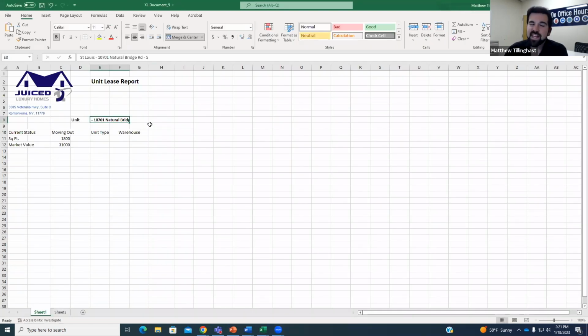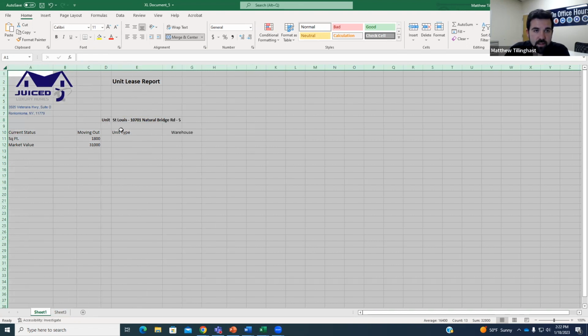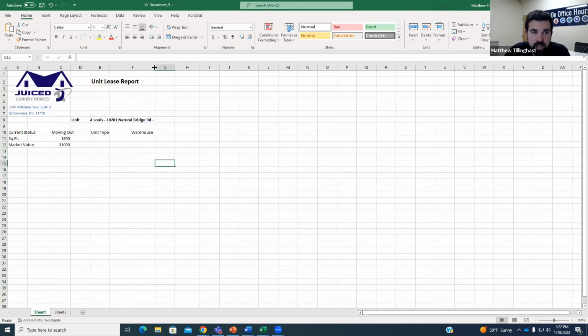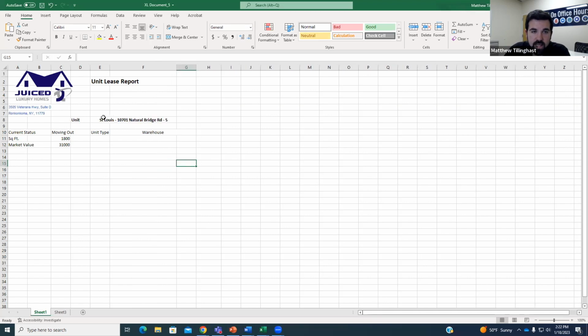So this is just native Excel stuff that you might have to do depending on your template. Again, most people come to us with a perfect template already, but if you're making it as you go, you have to see something like this and you could say, okay, I don't see St. Louis there. If you hit the top left and double click, everything is going to move out so you see the entire thing. The other thing you can do, if you want to just make it a little bit easier for yourself, is you could extend that column out and just make that one column bigger.